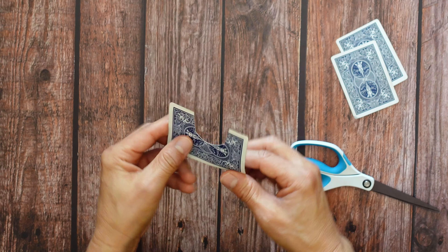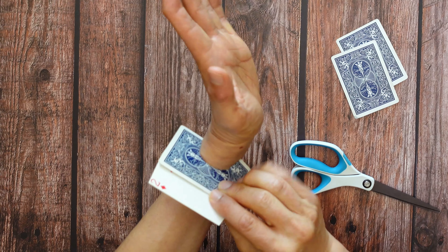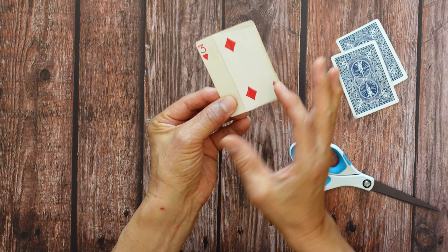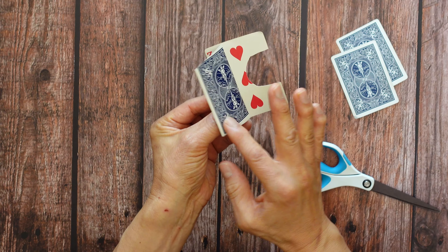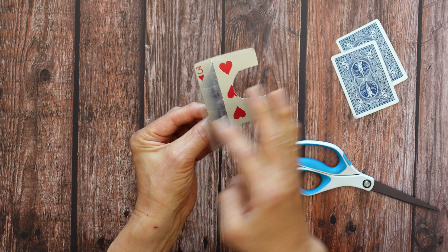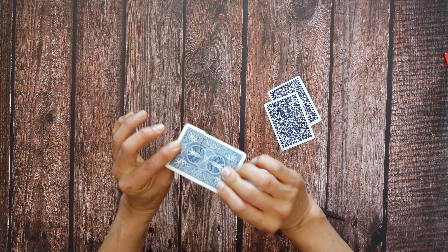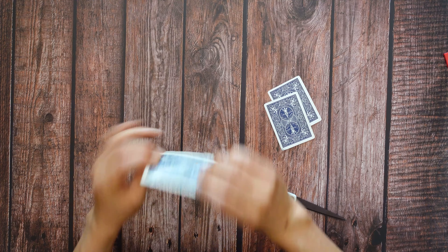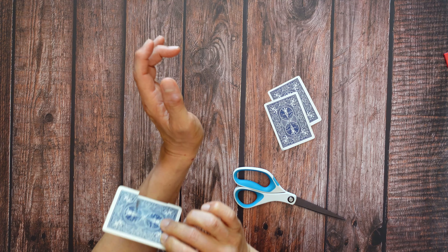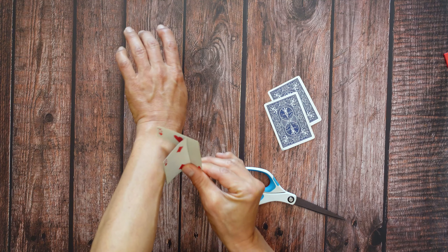As you can see, I have this arc here that fits my wrist. The second card is cut about two thirds of the way with tape running right here — and that's the gimmick. To perform the trick, you hold the card and come down at an angle because you want the wrist to catch this flap. Let me show you from here.